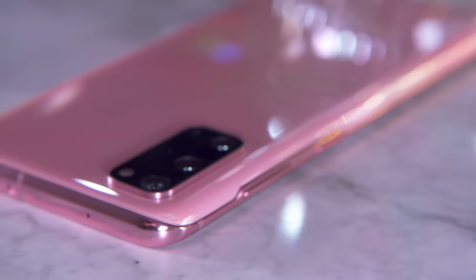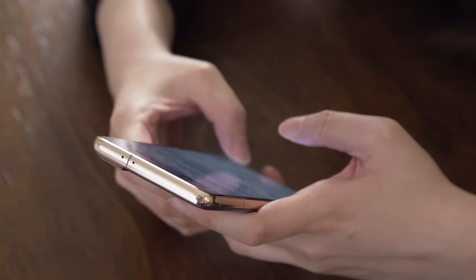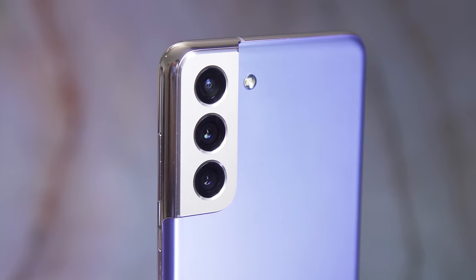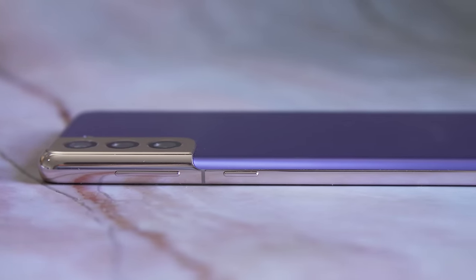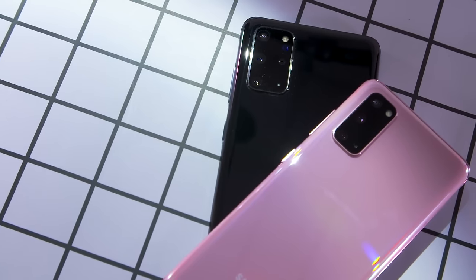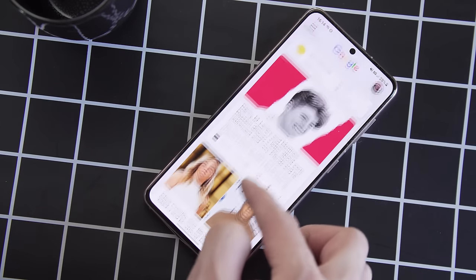Last year, I said the S20 didn't have the most inspired design. Now, I still wouldn't call the S21's design inspired, but it's a lot more attractive than its predecessor. I wasn't sure about what Samsung calls the contour cut housing for its rear cameras, but after a few days with my Lavender and Rose unit, I'm sold. That extra bit of metal that wraps around the top left corner is a huge improvement over the floating hump from older models. Because it doesn't sit flush, this still leaves the surface of the rear uneven, but it's less pronounced, and there's still a slight wobble when you place the S21 on a table, but it's much less noticeable than the S20.